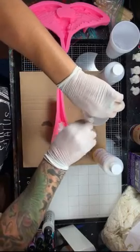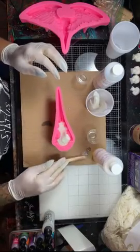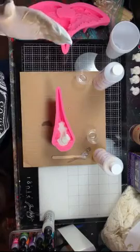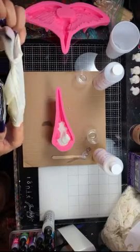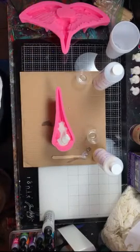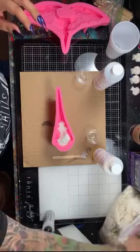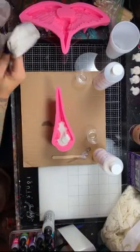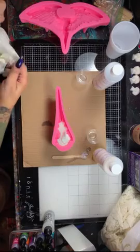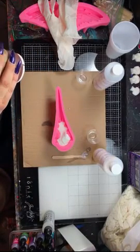Alright, I probably just screwed this one up because, you know, that's how live streams go. We're just gonna toss that bad boy. I don't know if I was mixing too much or if it's too hot in here. My hands are, I got sweaty palms, so I can't even get my gloves back on. I'm letting my palms dry out right now, and I'm trying to catch up on comments.